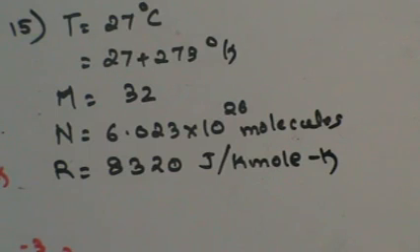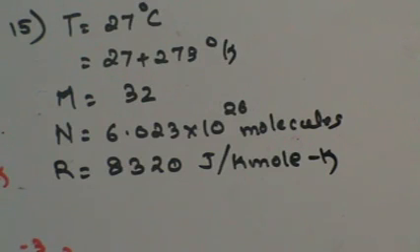So they've also said of 10 grams. Right? 10 grams can be written as 10 into 10 raised to minus 3 kilograms. Okay, replica of the previous sum, same formulas, except that instead of 10 raised to 23, they have given you 6.023 into 10 raised to 26 molecules. In the previous sum, the data was given in terms of 10 raised to 23. Ideally, it should be 10 raised to 23, but in this sum, they have specifically given you 10 raised to 26. So you have to use the data that is given to you in the sum.